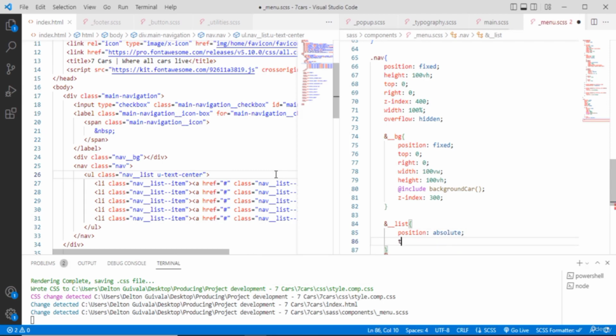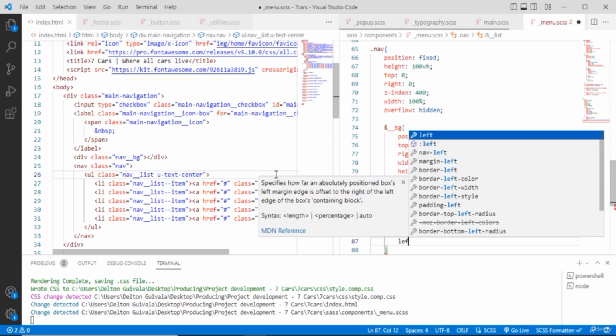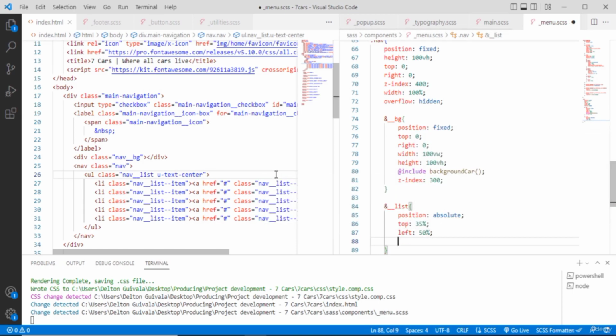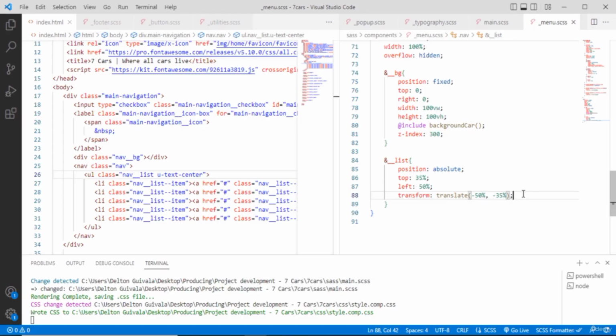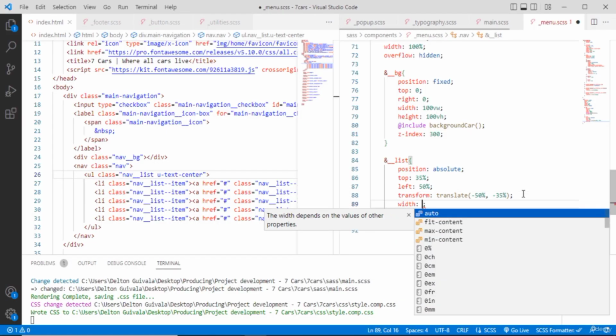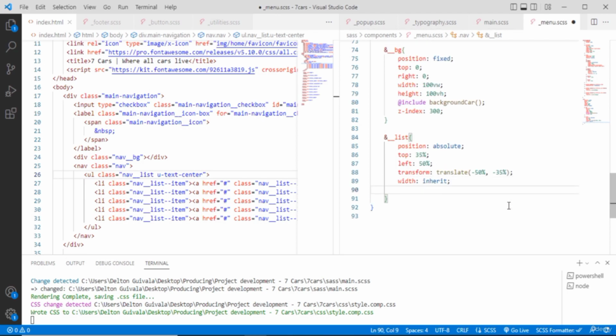Let's try from top some 35% and left some 50%. Transform, translate in both directions, minus 50% and minus 35%. Let's save, and here we have it centralized. I'm going to set its width to inherit. It's also going to be 100%. That's another way that you can use to do that.